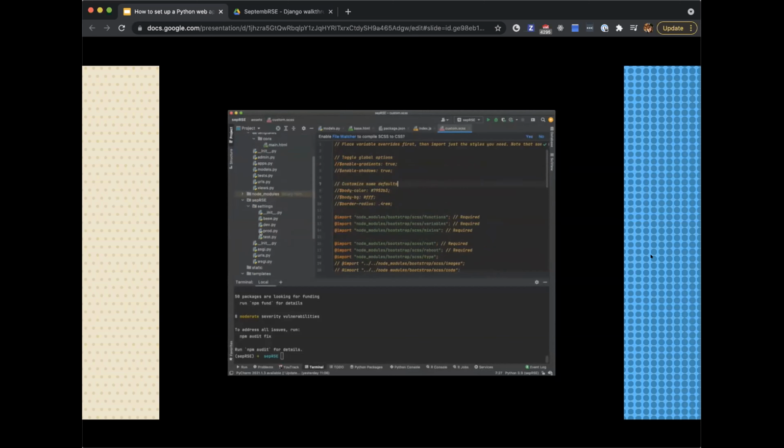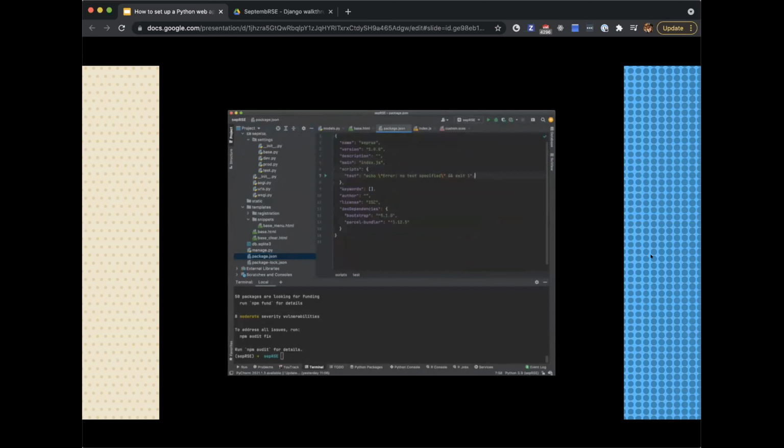Now we've got these two files, we need to be able to compile them and bundle them and get them ready to be served. And for that, we use Parcel. So in our package.json file, we're going to create a parcel watch command. And we're telling it, take these two input files and output things into the directory called static. That's it. That's all you need to do for Parcel.